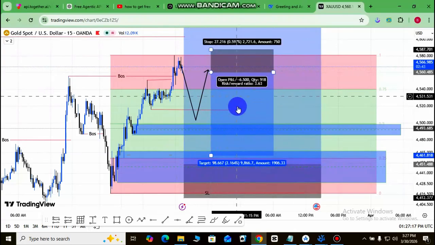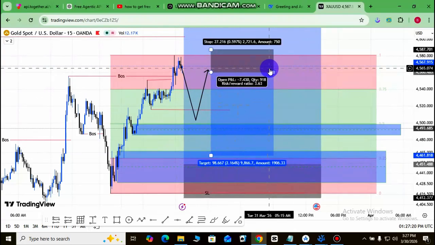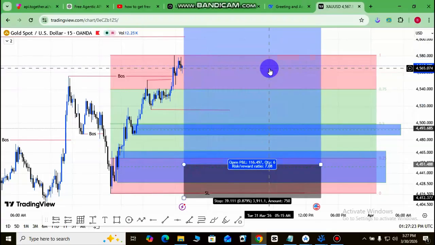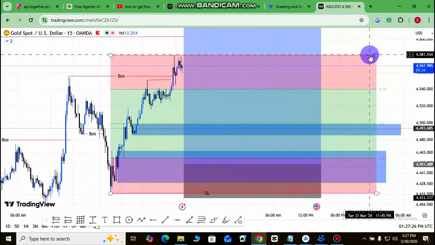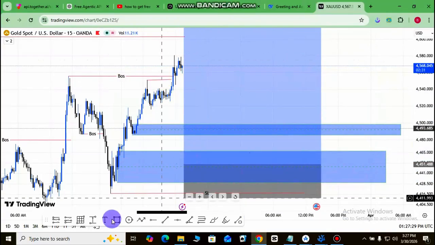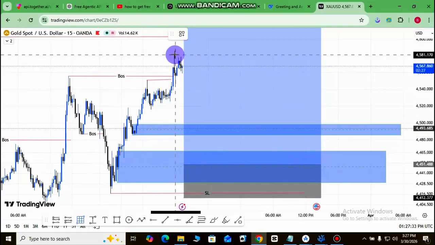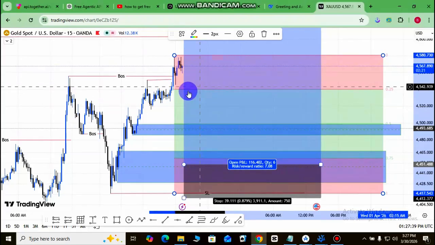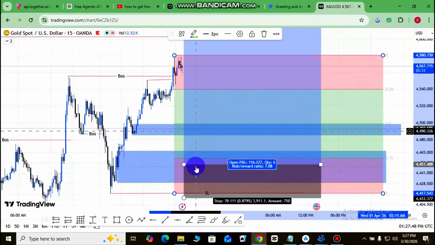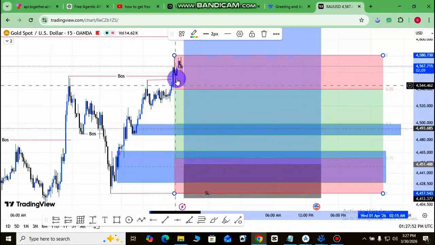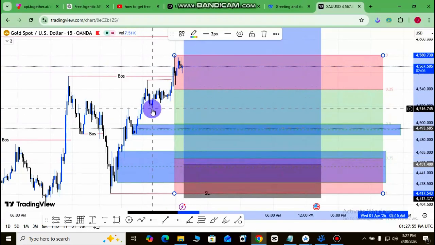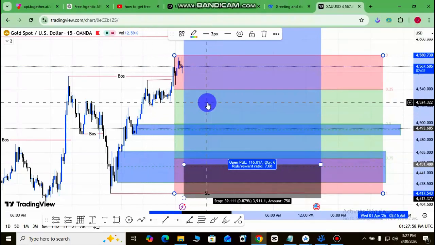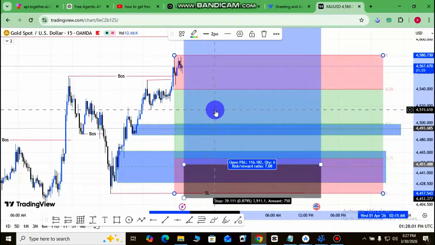Now if you want to do this in the reverse, which is knowing where your order block will be, let me show you. Let me delete this and draw it in the opposite way. I'll draw it from here to this point here like this. Where is our premium? In fact, I don't even need to draw it again, I just need to do it the same way. This is our premium and this is our discount, right? This is where I will be looking for selling opportunities, but I need to take this low. So it's still inside the premium zone. You understand? Even though it's in this place now, it's still in the premium zone.